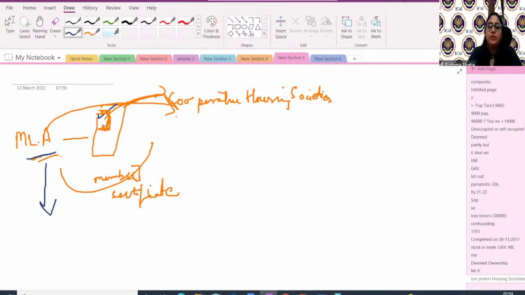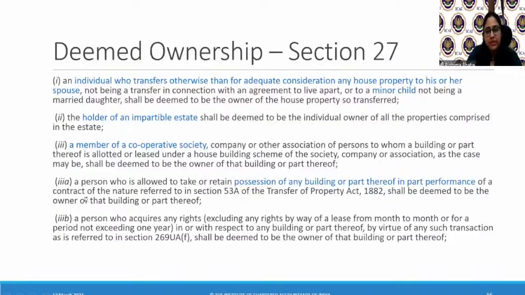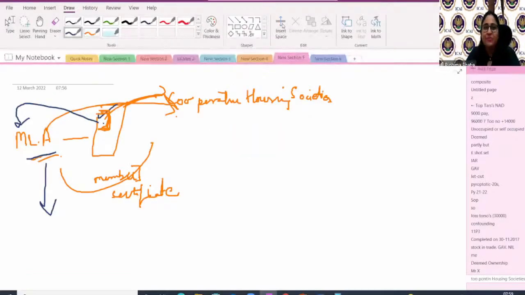Hence, any income from this flat would be taxed in the hands of Mr. A, even if on paper the owner is the cooperative housing society. So in case of a cooperative housing society, the member would be considered as deemed owner. The other 2 points are not very relevant, which you can choose to skip. So with this, we are not ending today's class, but with this, we cover our house property topic with all questions considered and all illustrations practiced, I hope.